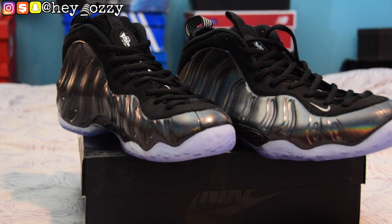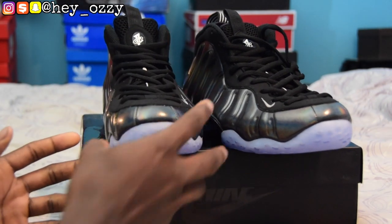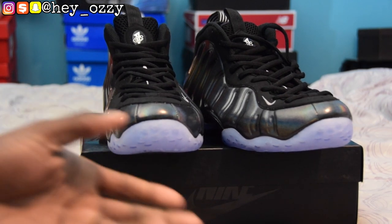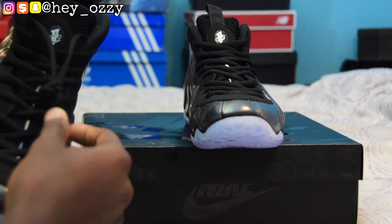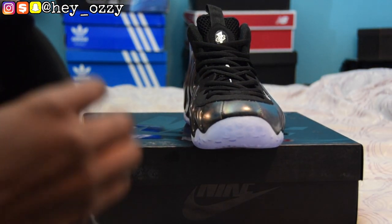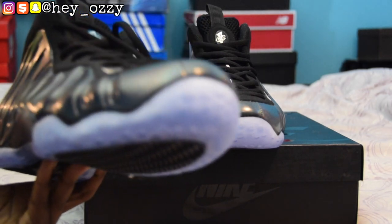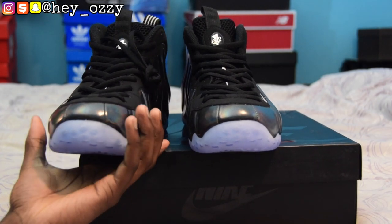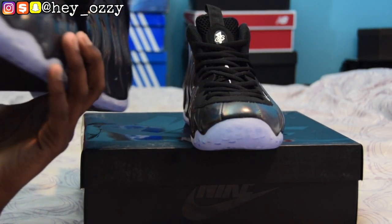That's pretty much it for this review. I went over the glow on the shoe and the iridescent quality — for those that don't know how to spell iridescent, it's I-R-I-D-E-S-C-E-N-T. Silver aglets on the laces, go up half a size so they're not too tight on your feet, and it has the neoprene sock liner. These shoes are tough — they're pretty indestructible. They're basically basketball boots — stylish basketball boots. That's what foam posits are. They're durable, they're sturdy, and that's why they're so heavy. If someone stepped on your foot while wearing foam posits, you probably won't even feel it.